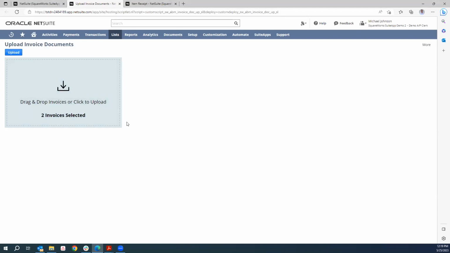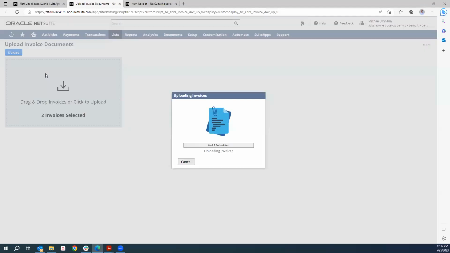Our solution does support, if you are using the drag and drop, uploading more than one invoice at a time, which is kind of nice. Some solutions would make you upload one at a time, which can be a little bit cumbersome, but ours can upload multiple if you'd like to. I'm just going to select 2 here and go ahead and hit upload. As soon as I do that, you can see in real time, the OCR is going to start scanning those files and trying to extract the relevant information that it can off of them.